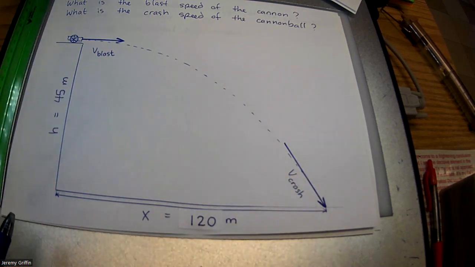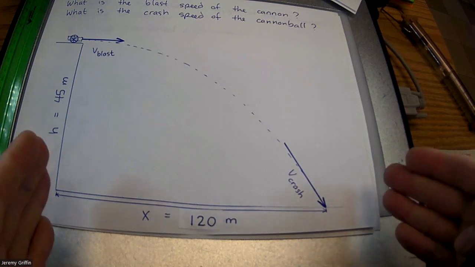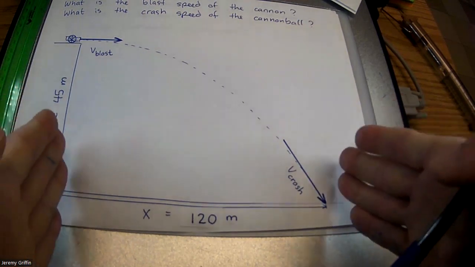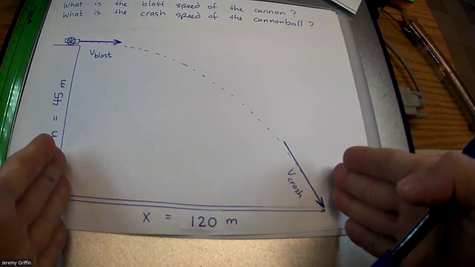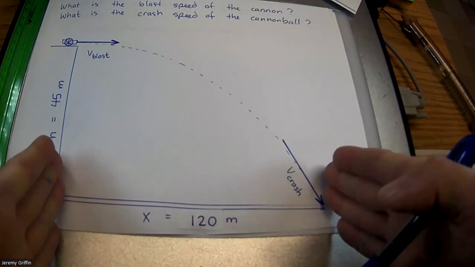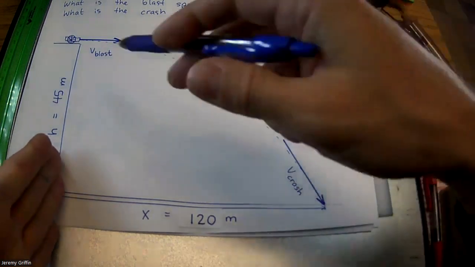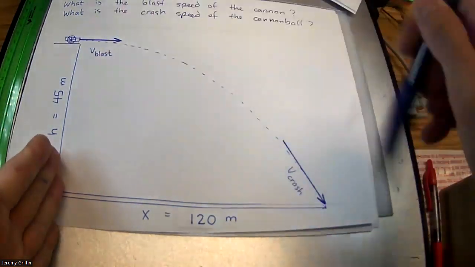Yeah, I like vertical. And the reason I like vertical is because horizontal is actually getting pretty close to the answer. Horizontal is going to be the last step, because you know it goes this far in some amount of time. And if you had that distance in so much time, just divide those two, and you would get the blast speed, because that would be the horizontal speed. That's the horizontal component of velocity. It's how fast it's going across.